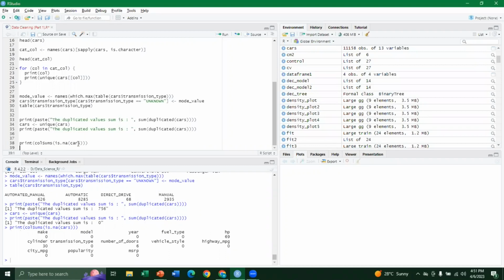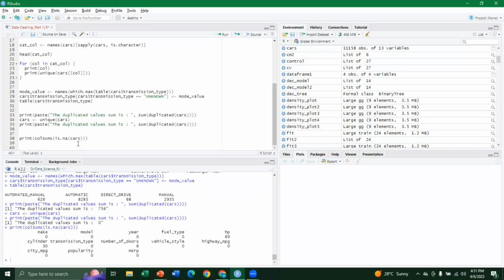So the very first method to deal with the missing values is that we can just remove the missing values from the data set, which is the method of, let's say, cars. And I will use the function of na.omit, and this will omit all of the null values inside my data set.